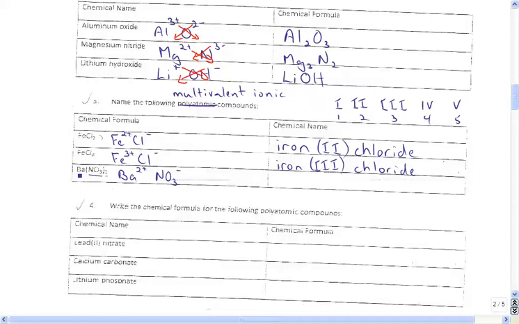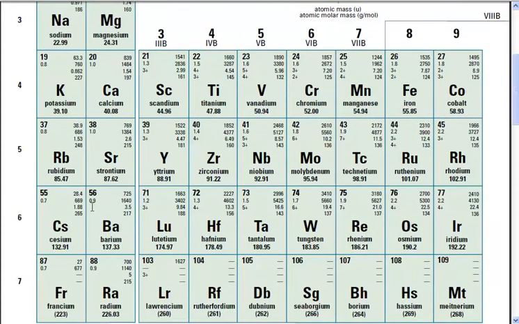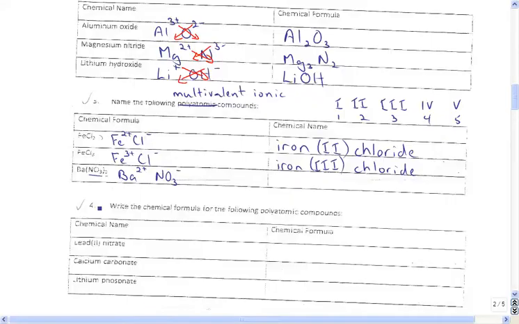Barium is not a multivalent ion, so we don't have to worry about it. We only worry about these Roman numerals if there's a possibility for it to be something else. But if you look at barium, we have to go down in the periodic table. We find barium. It's in group number 2, and group number 2 will always form +2 ions. It doesn't change. So we can go back to our chemistry review.